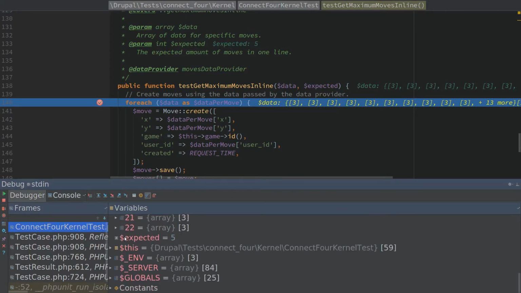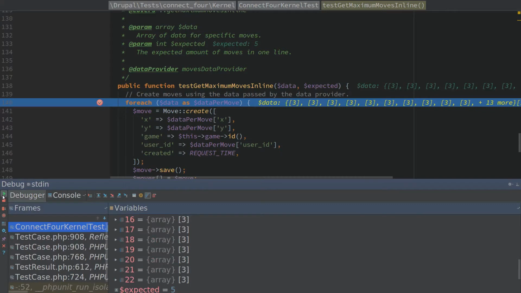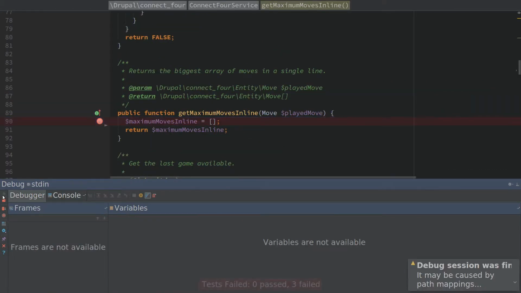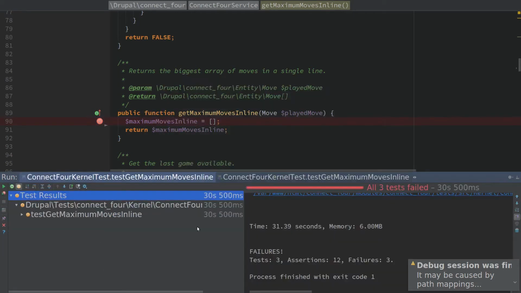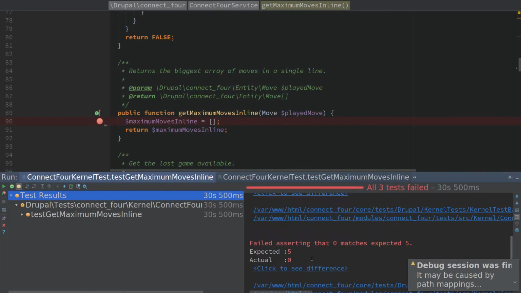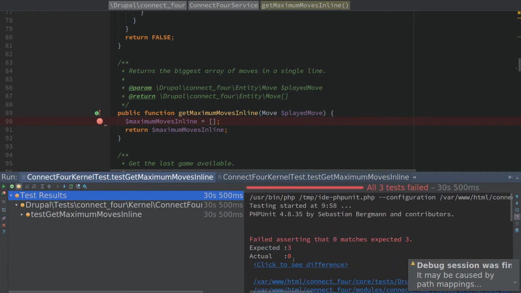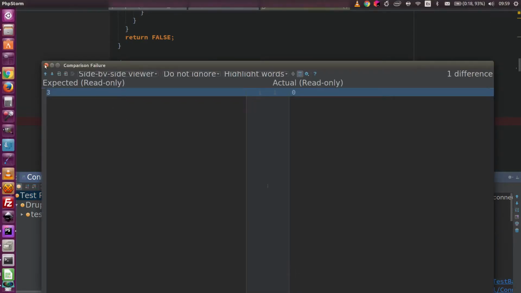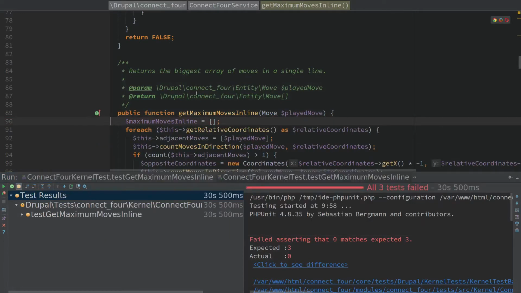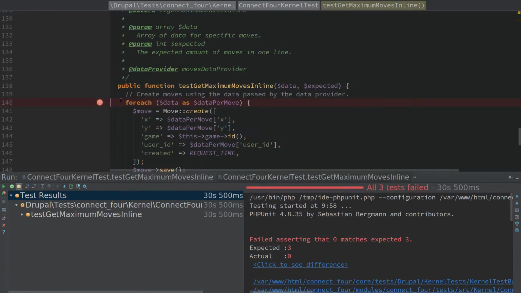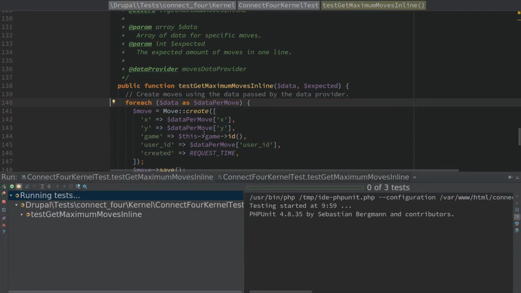So my debugger or my test tool in PHP Storm will tell me that this is failing. It will turn red. Let's see if it does that. Here you see it at the right. We'll see that all tests have failed. It will say expected is 3, actual is 0. I can click on see the differences to compare them. Obviously, this is a very simple example, but you can test it with big arrays of data. And obviously, I've written this method already. It's in Git, so I'm going to put this method in it, and I'm going to run the test again. And you will then see that all the tests pass.